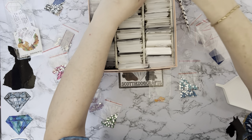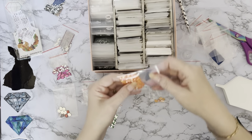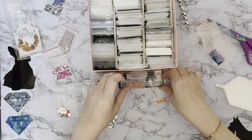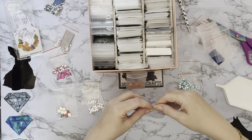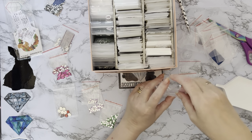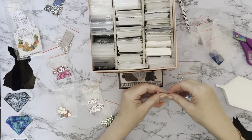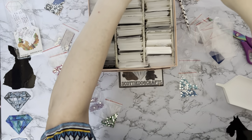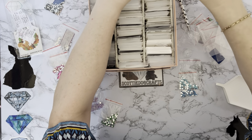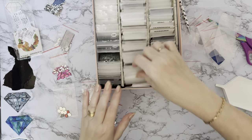Right, orange, orange, orange. So now we are looking at our claws. Look at all these. This is one that I definitely know I have, because there is a lot of them. Oh, they do look good as teeth. Not quite as good as the teeth on the Craft Buddy Crystal Art Notebook. That's fantastic. The teeth just fascinate me on that one. So that's those. Okay, so that's one strip down, just a couple to go.